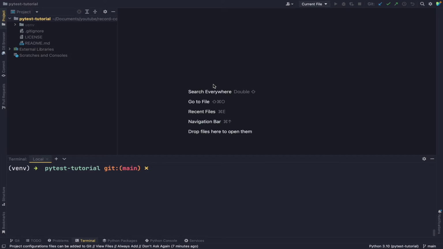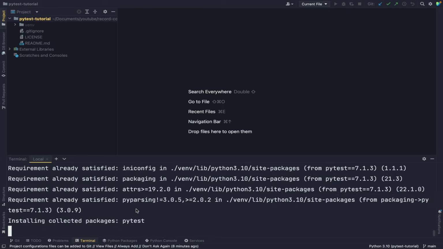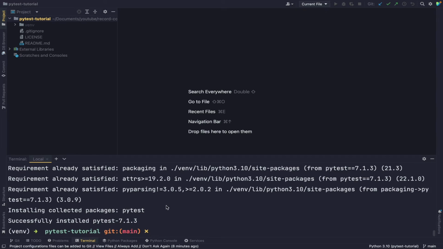So in order to get started, first we need to go ahead and install Pytest. Now already I've created an empty Python environment and a Python project. I'm using pip as my installer, but feel free to use whatever you want. To do this, I'm just going to say pip install pytest, and then the version I want to use, as today's date is 7.1.3. So that's the current version of Pytest. However, if you're watching this in the future, it may be something a bit different. Just hit enter and it should now have installed.